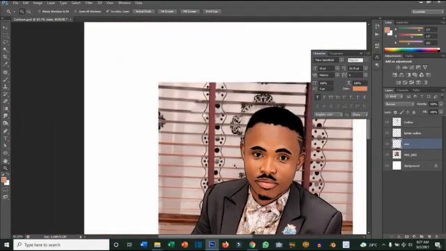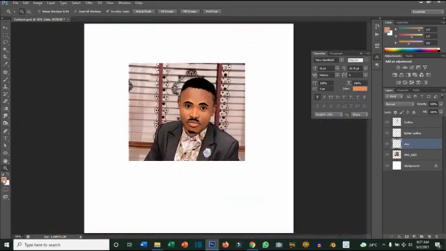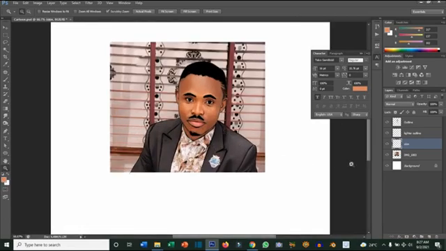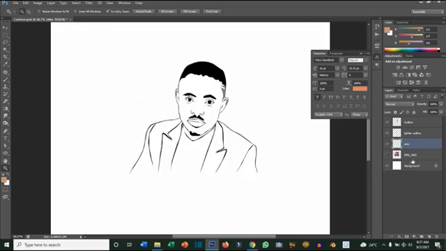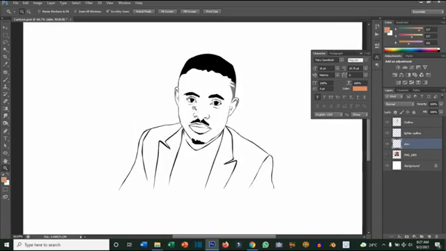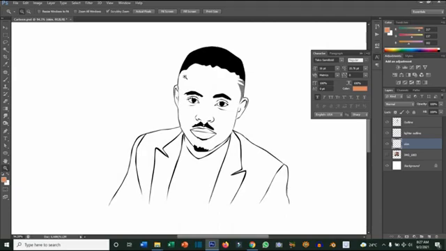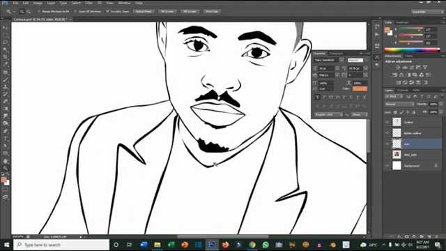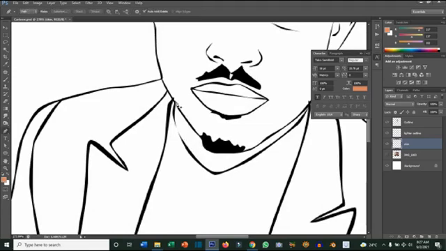So if you look at this place, you see that the foreground color has changed to the one we just picked. So all we need to do now is hide this and work on this. So this is the skin. Make sure you select the skin layer before you start. Okay, so I'm going to color all inside of the skin. Let's do that.